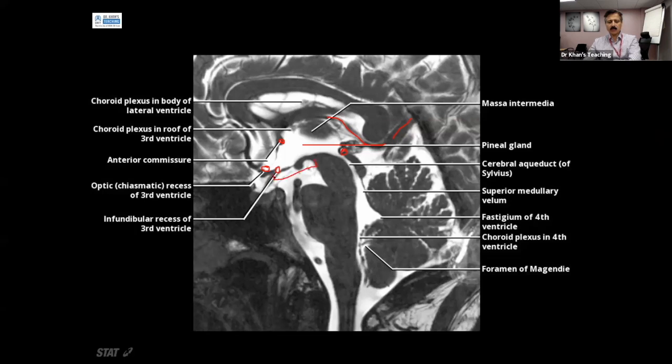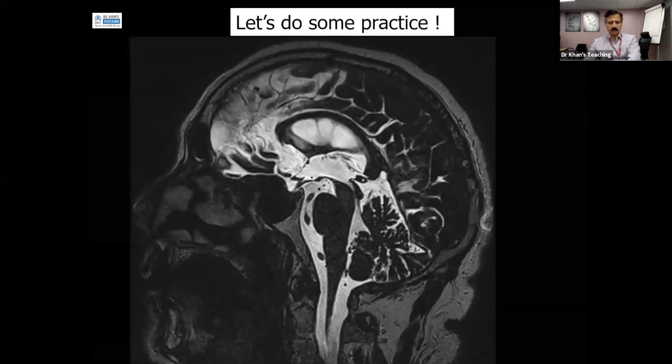From here till here is the hypothalamus. And the names which should be in your vocabulary include tuber cinereum. You don't have to remember, but please remember there is a tumor, hamartoma of tuber cinereum, which is an exam case, and you have to remember where is tuber cinereum. It is this floor of the third ventricle. And this is the anterior perforated substance, which is not radiologically seen, then the mammillary body, and then the cerebral peduncle. So a lot of action here, and we have built further on whatever we had learned previously.